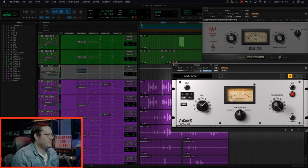So squashing it, I'm kind of getting the same compression characteristic that I'm getting from the LA-2A, but it's not quite there. I don't know if this is the best 2A compressor to use on a vocal. So let me know in the comments, what do you think about these compressors on a vocal track?